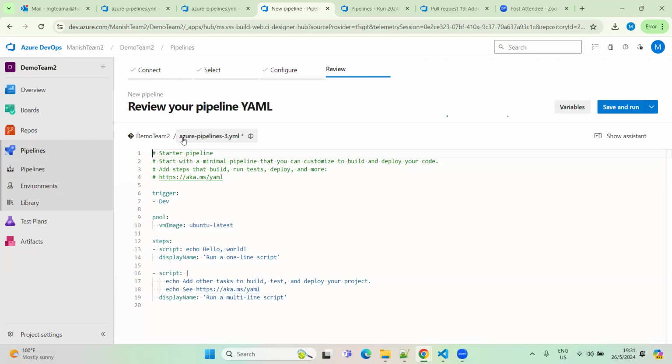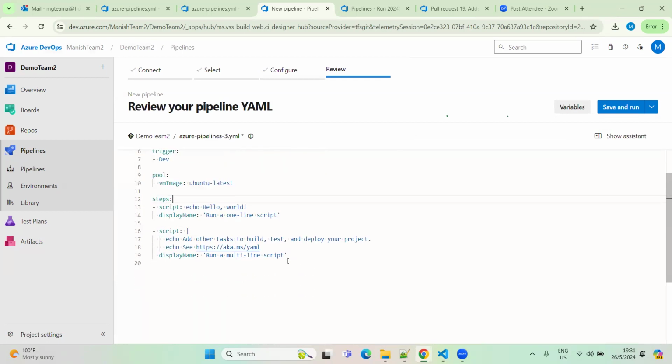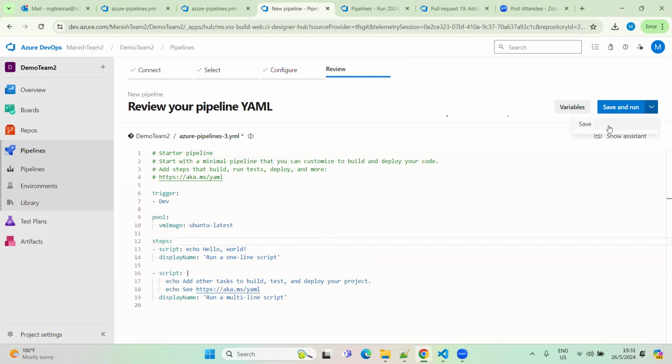Okay, starter pipeline, that's it. Now in the default branch, it will be saved automatically when you save it. You can rename the YAML file name here. The default YAML content will be present, and you just need to save it. Automatically, it will get committed to your default branch.